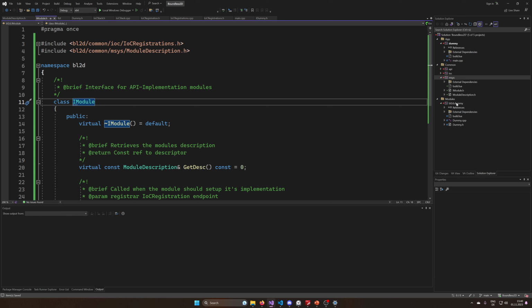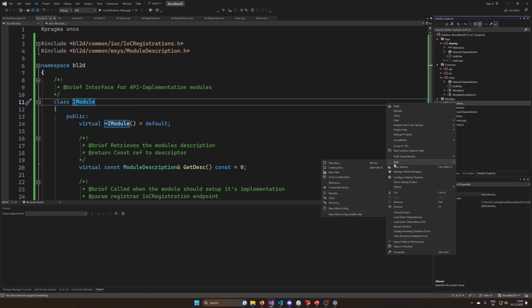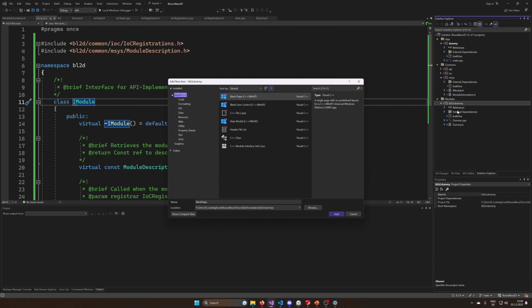So what do we want to do next? The next thing that we want to do is add a new item in here to be able to do dummy. So we actually want to write a dummy module. I want to call this dummy module. And the general idea is that we have a capitalized D for the kind of package name, and then we have the suffix for the module.